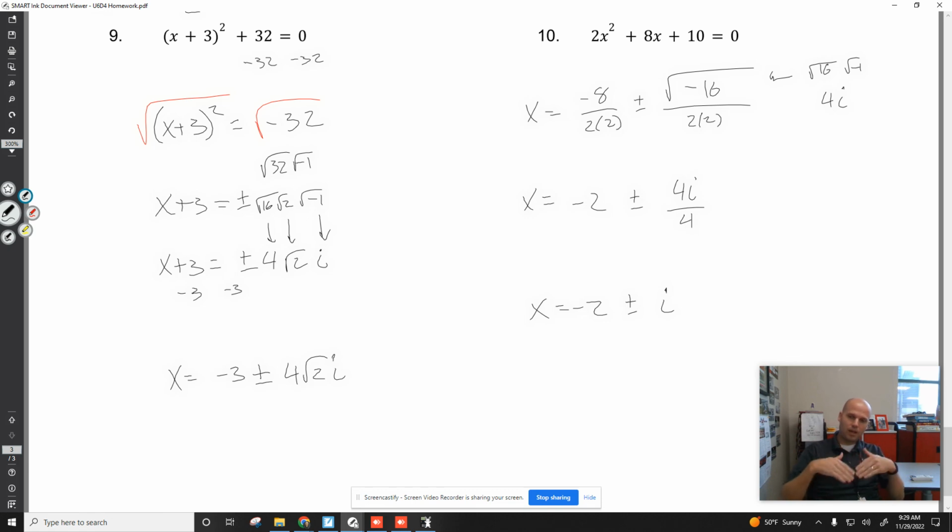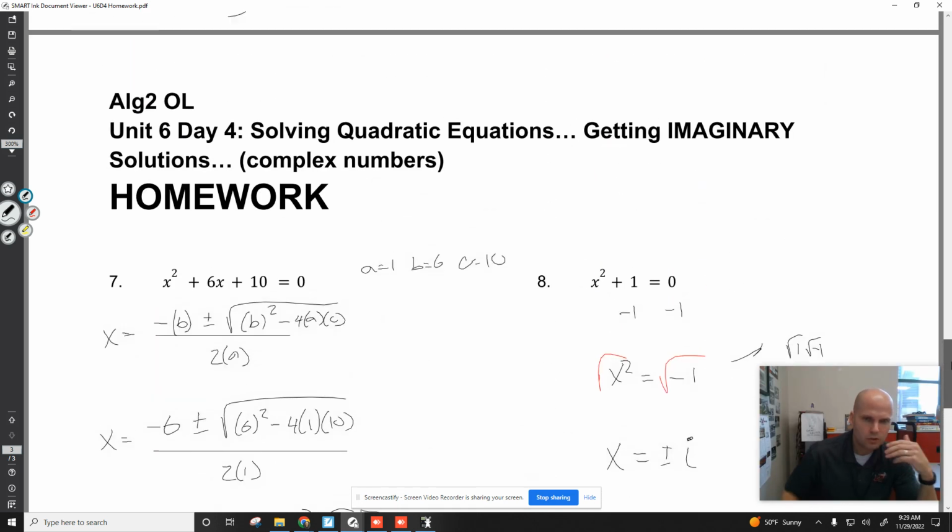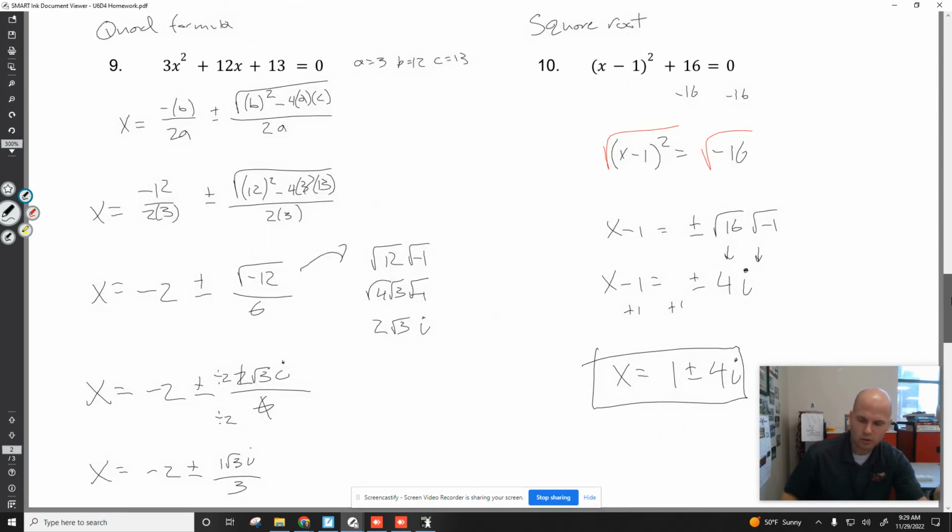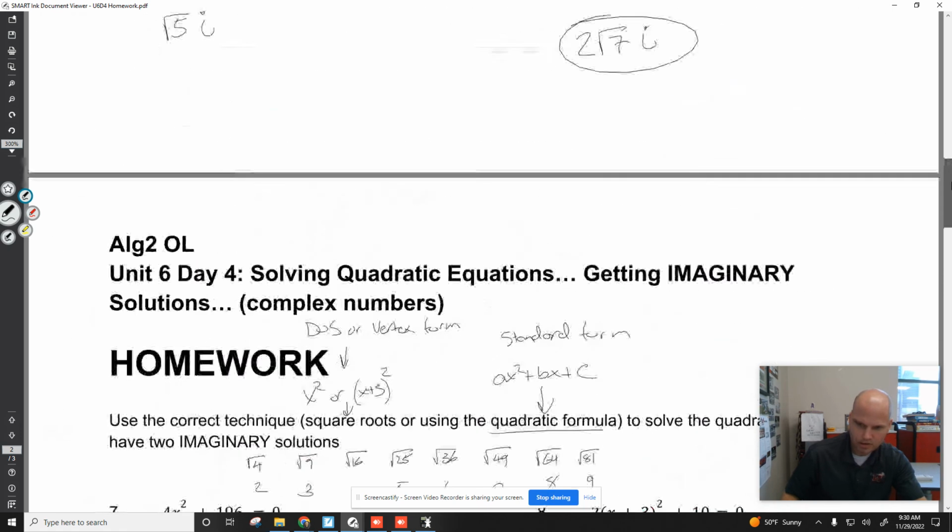And again, these imaginary numbers show up a lot more in advanced mathematics. It doesn't even show up in calculus. We never use imaginary numbers in calculus, but as you keep going into more advanced mathematics, they use imaginary numbers. It shows up more often. Okay, so hope you don't feel like this is too new or too difficult. Just one little difference is the square root of negatives being imaginary.